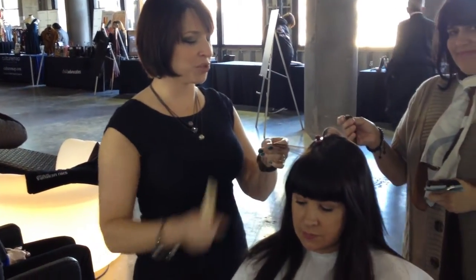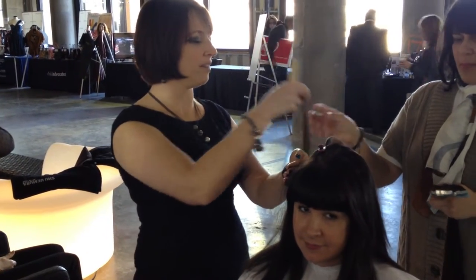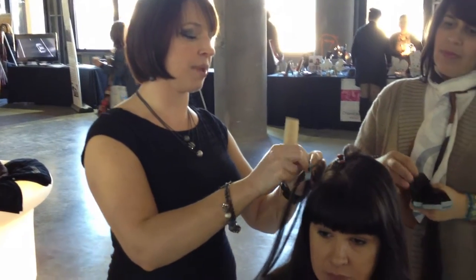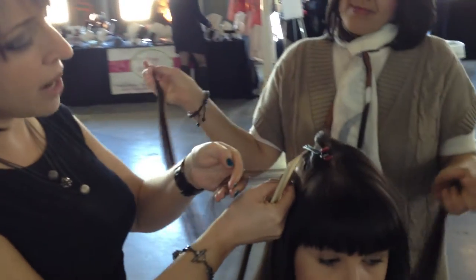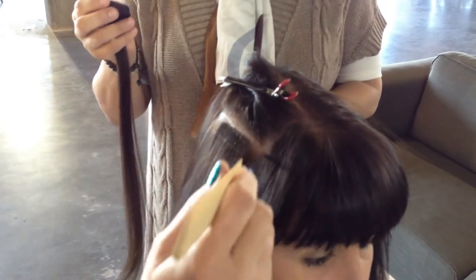Hi, my name is Amy. I'm here with Azur West today. We're doing the Brine Queen House of European Hair and Vizitab Extensions. These extensions are seamless. They are made with a surgical adhesive. We searched for a really long time to find extensions that do not damage the hair in any way, shape, or form. And these are them.